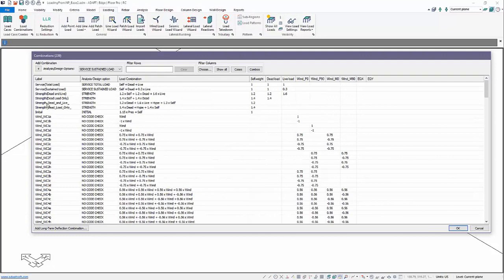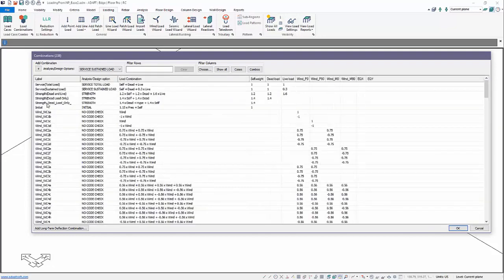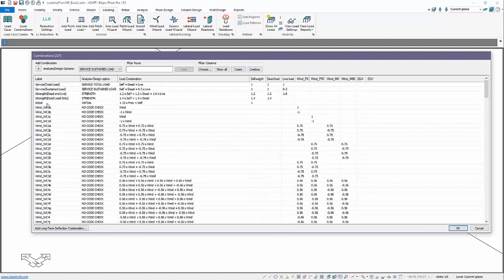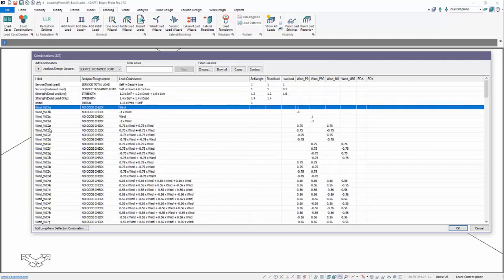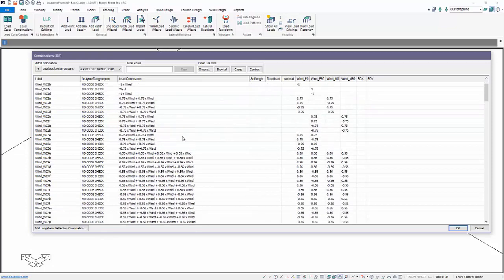They're repeated again because of the naming of the combinations and the load cases, the lack of load cases that we've mapped into this file. So we're only importing combinations. Now what's important to note, if we scroll down past all of the wind combinations, these are just wind only. These are no code check. These are basically the wind combos that are created from ASCE 7. That's what these represent. We'll come past these.